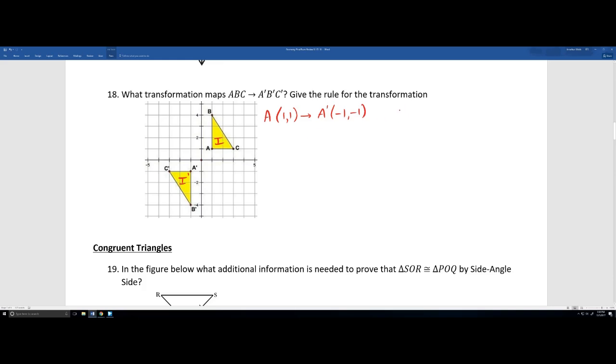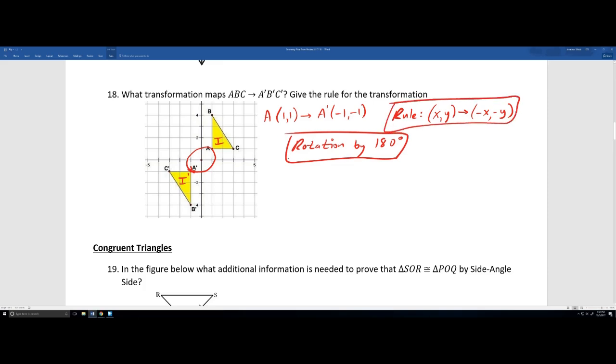You would realize that your rule here, and you could always test your other 2 points, but remember rigid motion, the objects need to maintain distance, preserve distance. So it looks like distance is preserved. The rule would be you have your point, and then your x negates, and your y negates. This is actually a rotation. Okay, a rotation by 180 degrees. So just kind of look back at that. Again, if you were to spin this around, either counter or clockwise, it would still end up being where it is. Same thing with B and C for all the points. So again, be aware of the rule as well for 180 degrees.